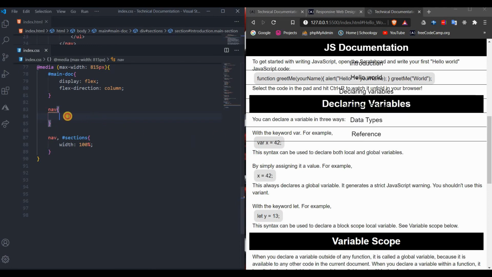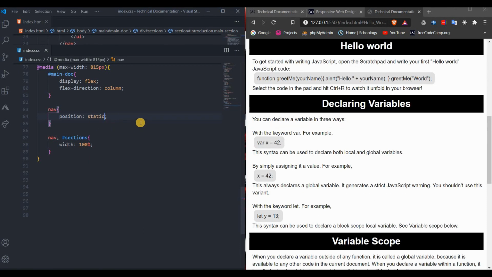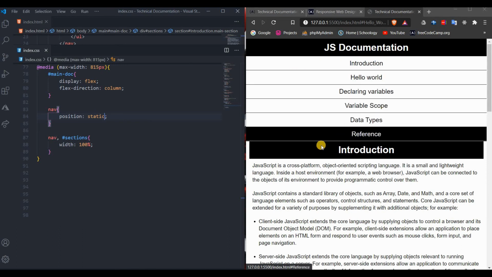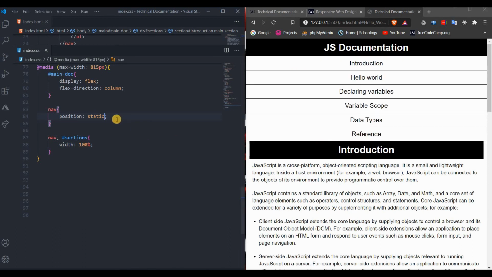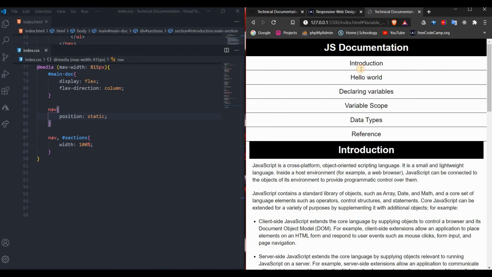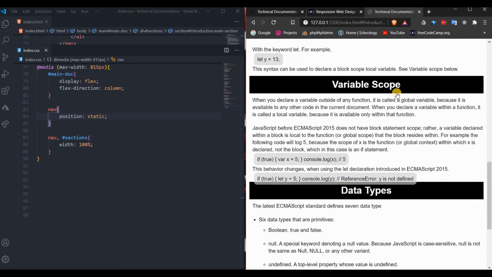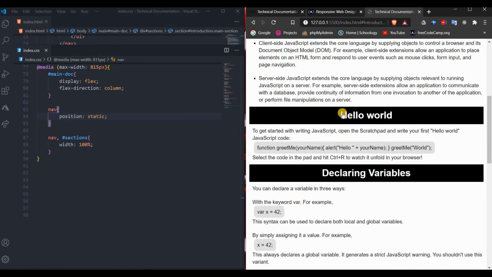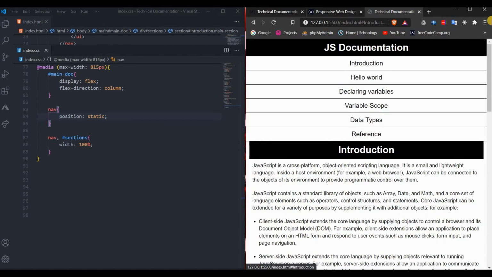So what we're gonna do, we're gonna set this to position static. Now position static represents the normal document flow. So this is how it would usually be if you didn't style it at all. This is the default, right? So you set it to position static, and we can just scroll however we want. Boom, there we are. So that's about it. We're about done.